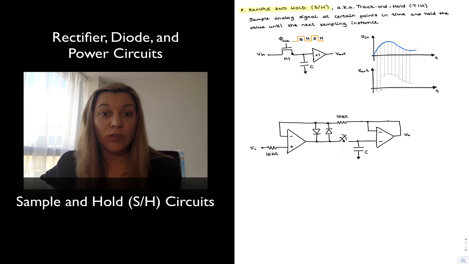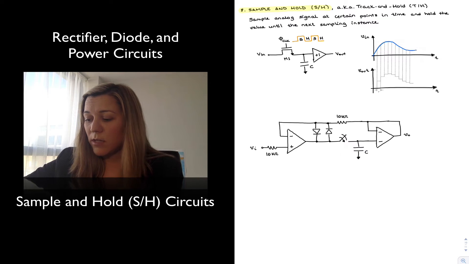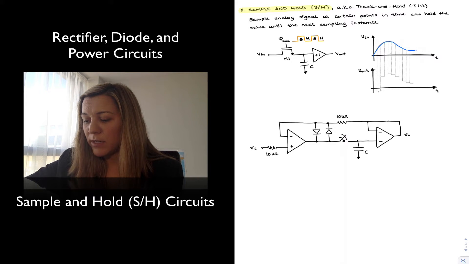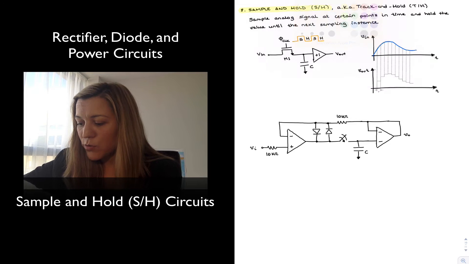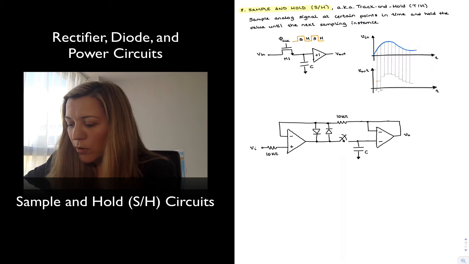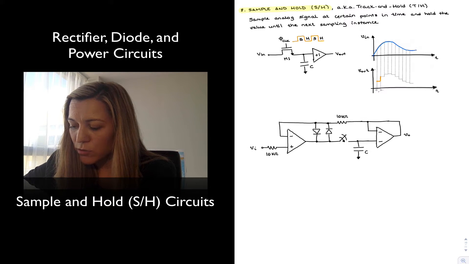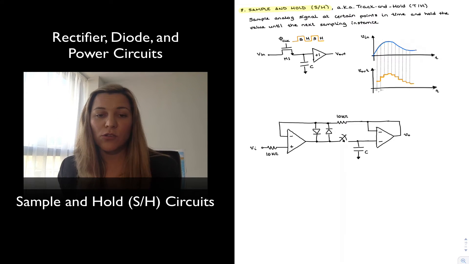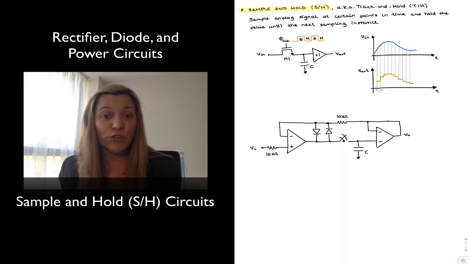If we look at the result over time, we can represent the input signal as a continuous signal over time. Basically the output signal — at a sampling instance we are sampling the input signal value, we're holding it, then we're sampling it again, the capacitor charges to the new value, holds it, samples it again, and so forth. It goes charging or discharging to the particular values and then holding that value. So what we end up with at the output is a staircase version of the input signal.